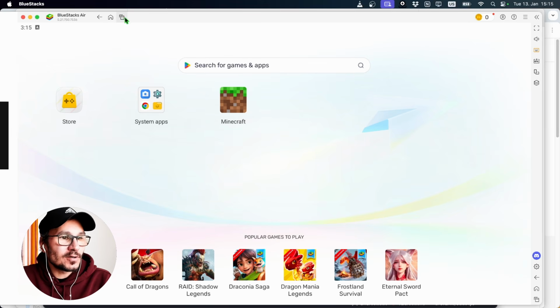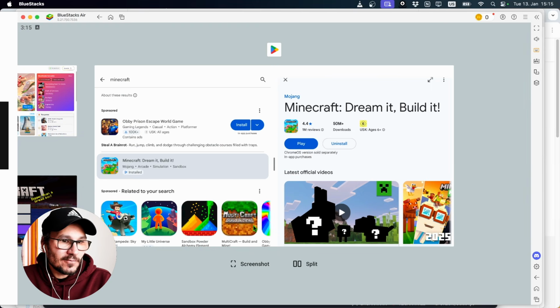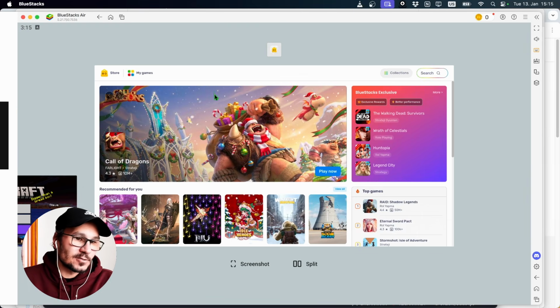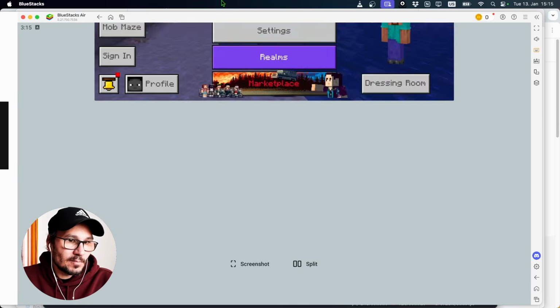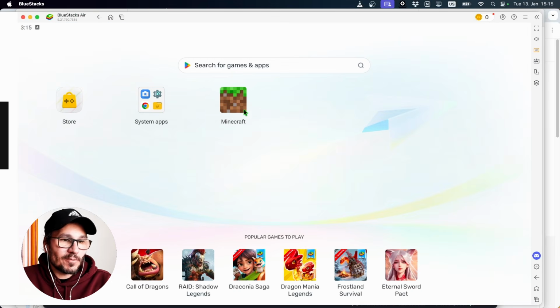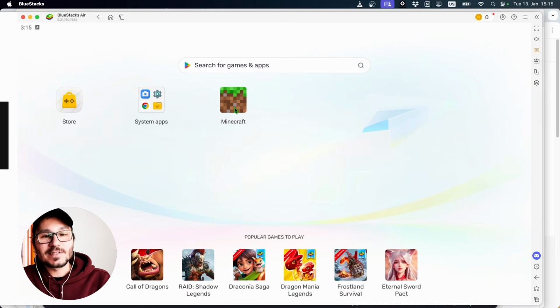If an app is open, you can click the second icon here and then, for example, close apps like the App Store and also this one here we don't need. Minecraft was already open because I tested that. But before we start the game, I want to show you a couple of settings that you can change.